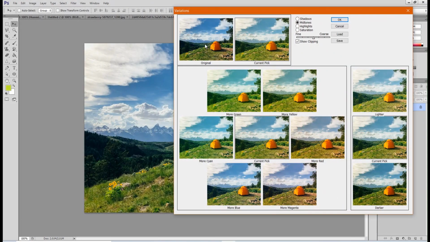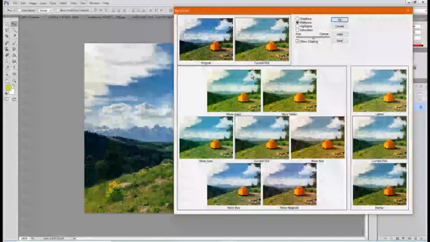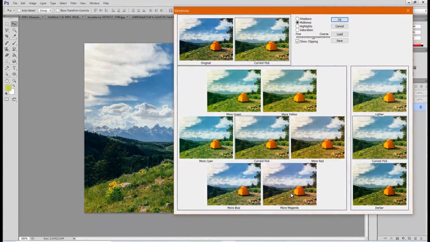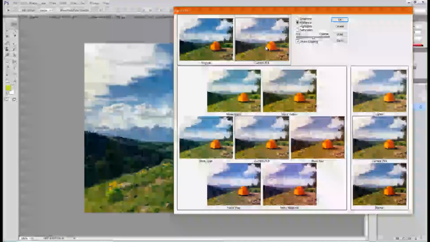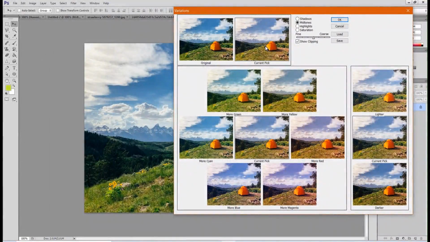This is the original image, this is the current pick. That means if you click on more magenta, you will find this image. These two pictures are showing you the difference. This is the original image. This picture shows you the adjustment or the variation option that you have chosen. If I click on lighter, it will change to lighter, or darker. If I click more yellow, it will give you this.